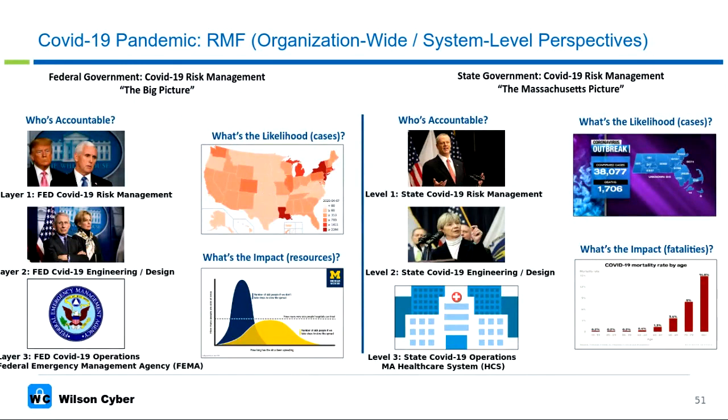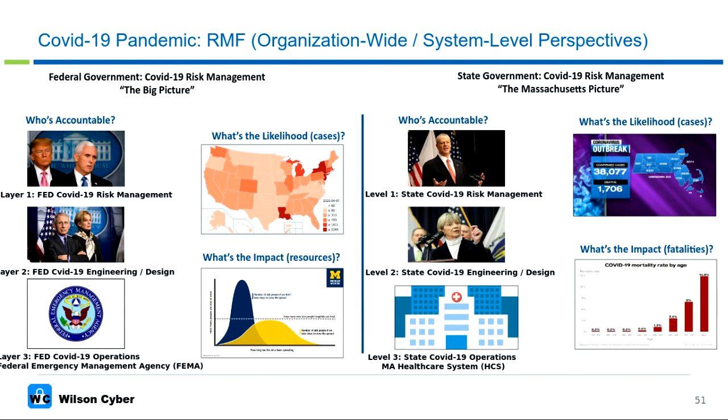We're looking at likelihood and impact because this is a risk discussion. The likelihood is for 50 different states, what's the likelihood of infection? And what's the impact? What's the impact on individuals if you, in fact, do, if you are infected with COVID? And the whole goal there is to flatten the curve, is to try to turn the process around and reduce the number of infections and therefore reduce the number of fatalities.